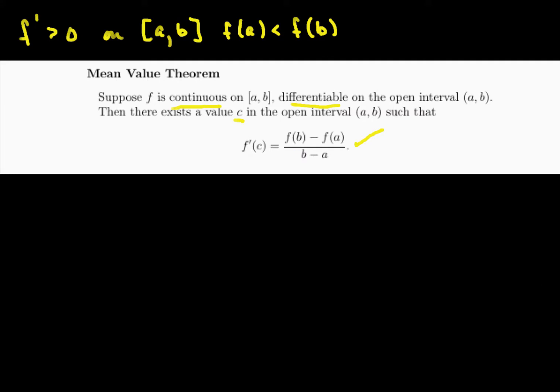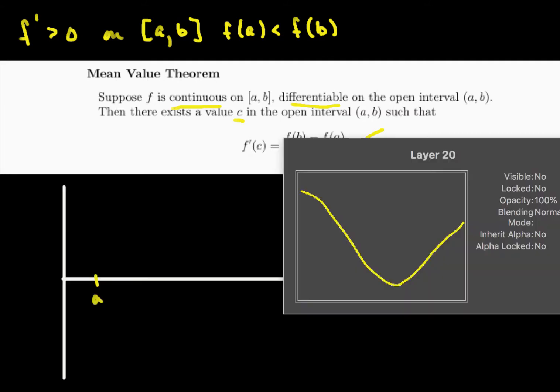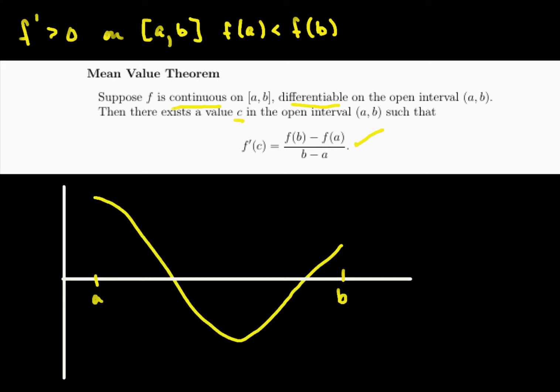So again, this is where pictures are quite helpful in explaining what we're talking about. Here we're going to graph our function between a and b. So say it looks something like that. And if I were to connect my endpoints, so if I were to draw a straight line between A and B, what would the slope of this line be? Well, the slope is the change in y, so f of B minus f of A divided by B minus A. Right? That would be the slope of this line, which is exactly what's on the right-hand side of this equation, the slope of the line that connects the two endpoints.